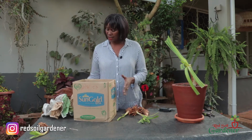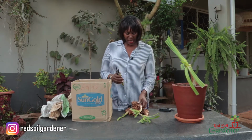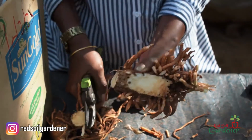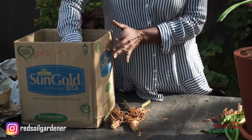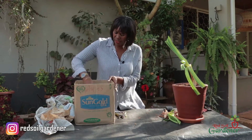So what I'm going to do here is, here's my container, my rhizomes. I'm going to look at it and just get rid of the tops here and look for the nice bits. Now, once you've washed your rhizome, dried it for 2 days, and then removed all the bad bits, which are either injured or something like that, you take them and just lay them in a carton. Again, cartons are really great because they do absorb a lot of moisture. And so I'm just going to lay them like this.